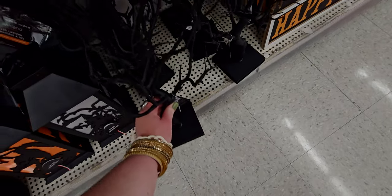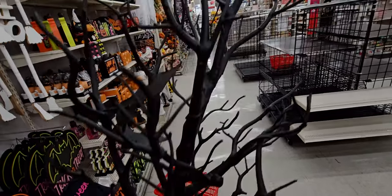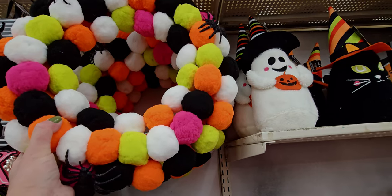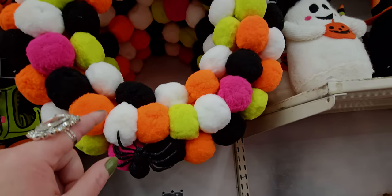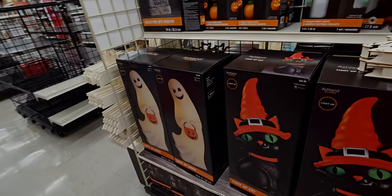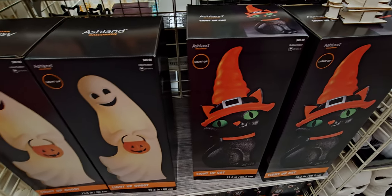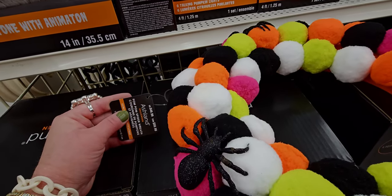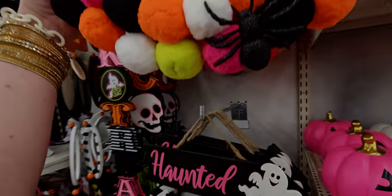We have the spooky tree — made of plastic, $22.99, with a little bat on it. This hot pink, orange, and neon color wreath has glitter spiders on it — I really like the vibrancy of this. And look at these cute blow molds! The black kitty is $49.99, and the ghosty is $49.99. I love this — it's so different from what I'm used to getting for Halloween wreaths, again with these neon colors.